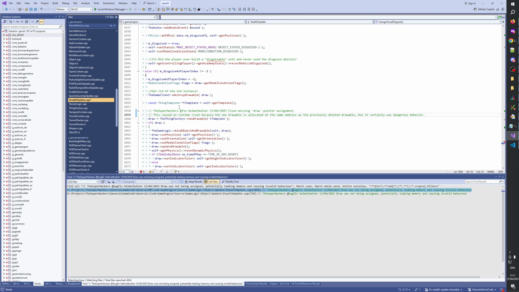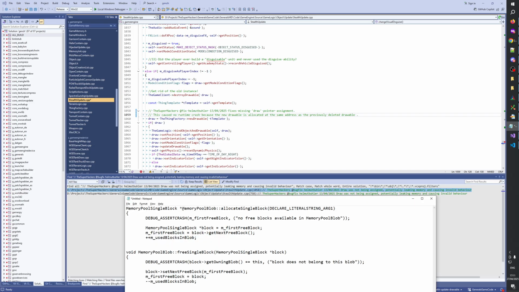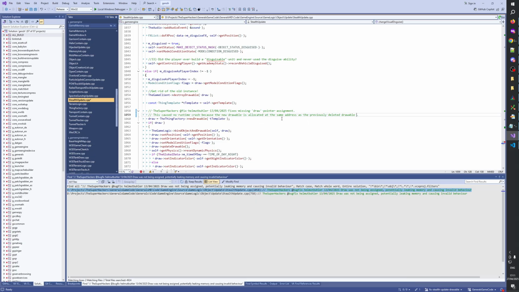This caused no runtime crash because the new drawable is allocated at the exact same address as the previously deleted drawable. Basically, draw via the memory pool blob.